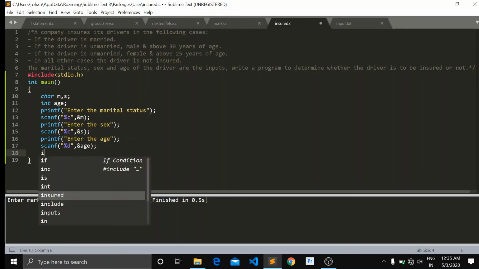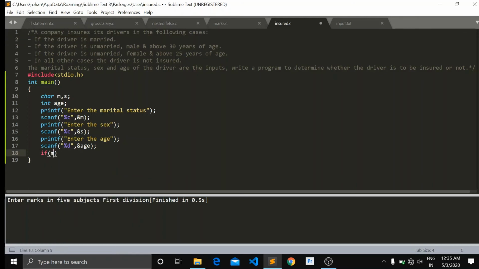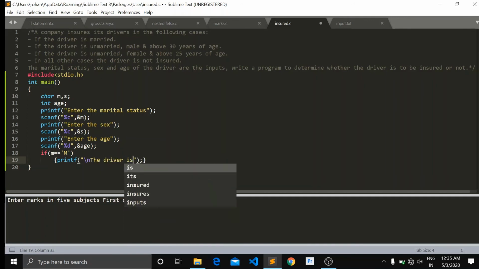So for the first condition, if m, that is for marital status, equals to m, capital M. So capital M denotes that the driver is married, and here we are going to print that the driver is insured, and a semicolon is there.